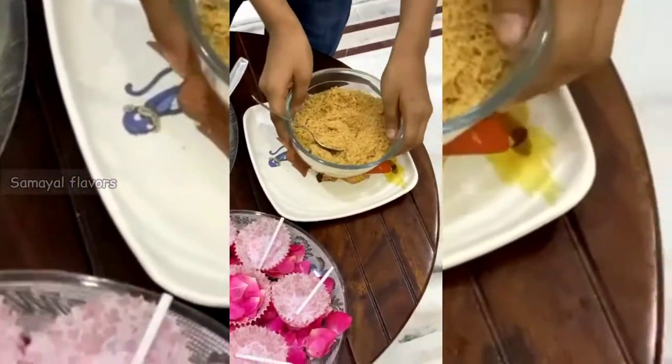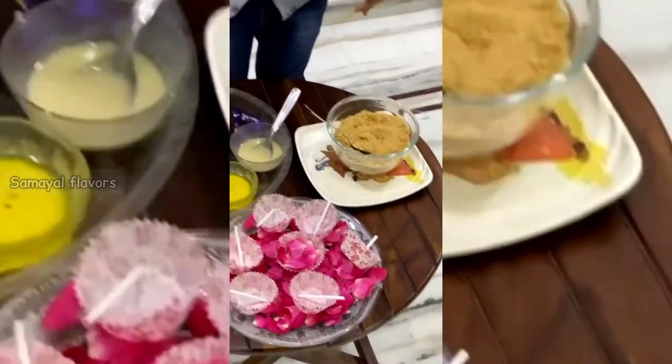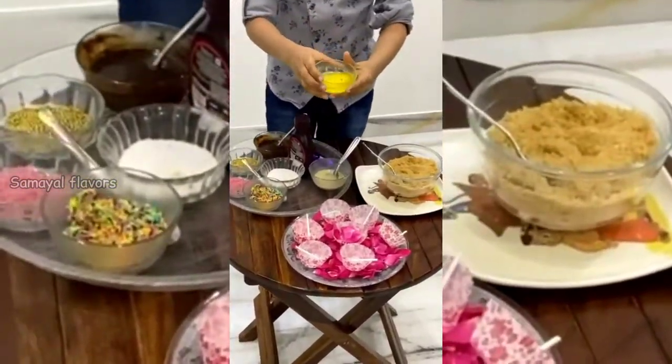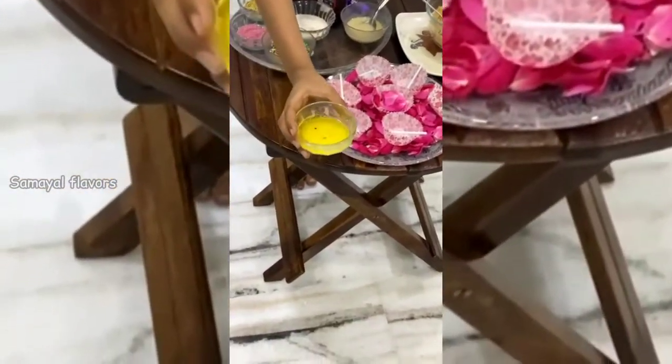It will be like this. After that, we need 2 spoons of melted butter. It will look like this.